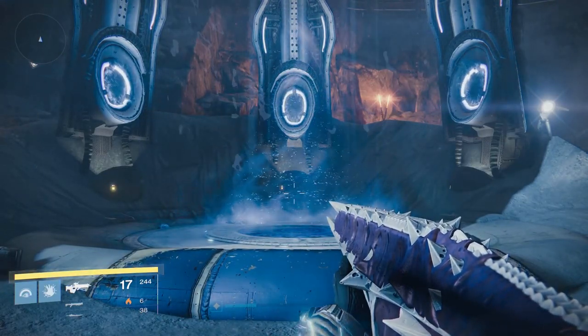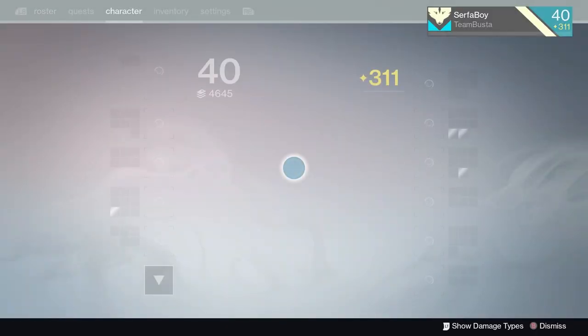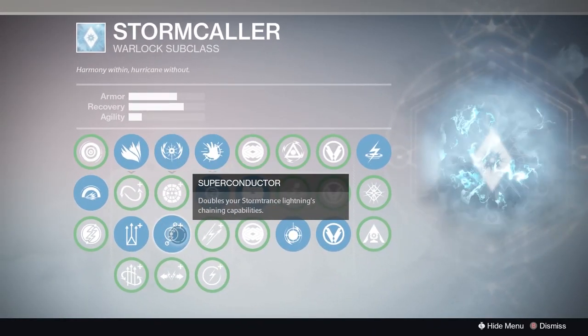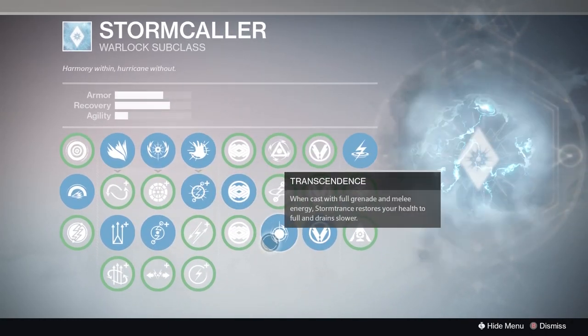Today I'm bringing you a guide on how to solo the Black Spindle mission, Lost to Light. I'll be using the Stormcaller class for this run due to the massive area effect damage it's able to dish out. If you don't have a Warlock, focus on the AoE build of your respective class. Hunters, I'd imagine you'd want to use Shadow Shot with Bloodbound to split the damage among the adds. Titans, you'll no doubt want to use Sunbreaker.